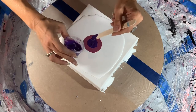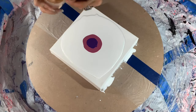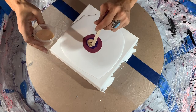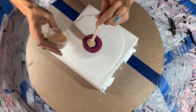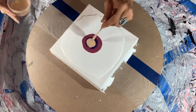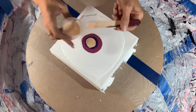Okay, like that. Clean this. We will throw on some of this Pearl Violet by Amsterdam. Just like that. Maybe a little bit more.